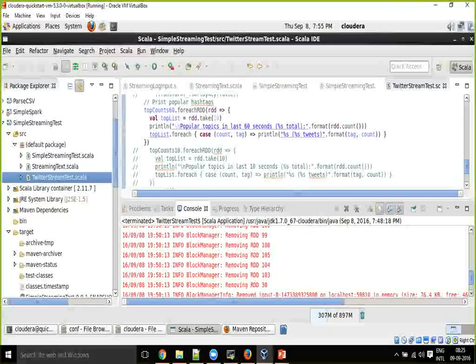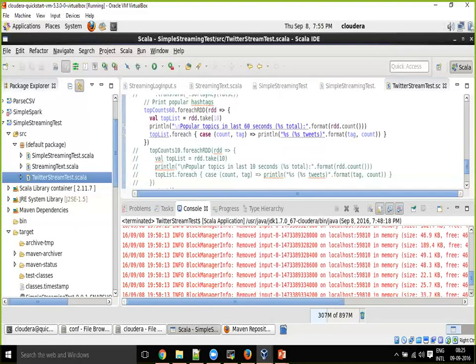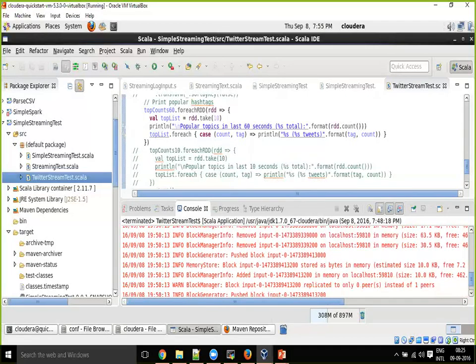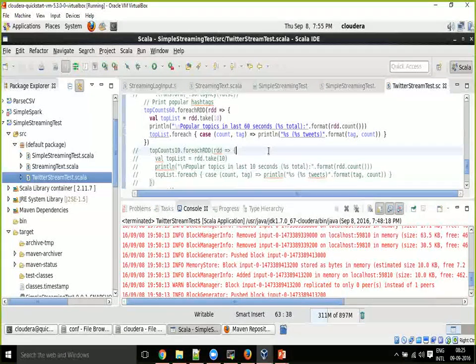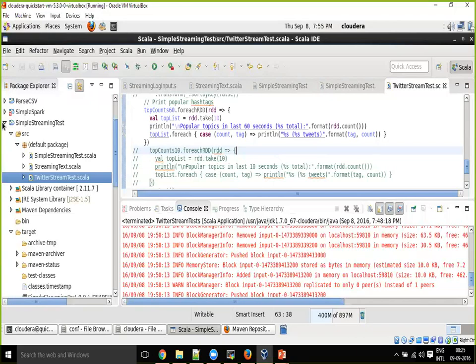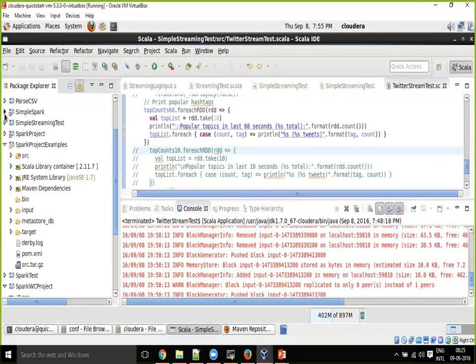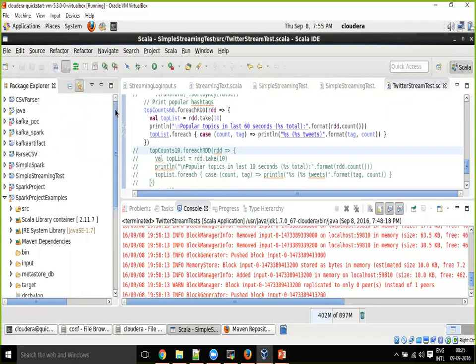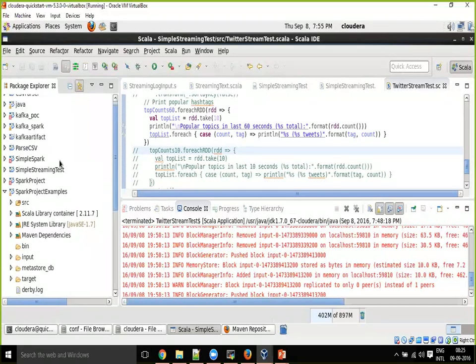So that way, for every batch you will get separate keywords, and for every window, the last 60 seconds, you see the most popular hashtags or statuses that people are talking about. You can get them, and you can even store them into your files. I have some example for them also, if I'm not wrong. Maybe save as text files or save as Hadoop files. I have examples.